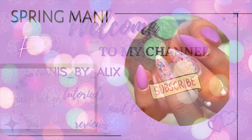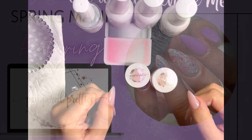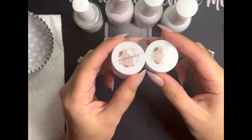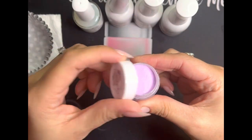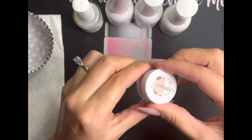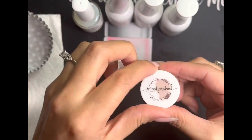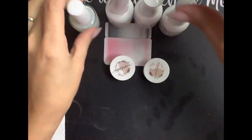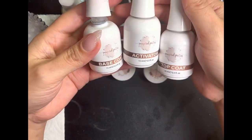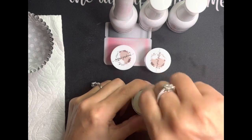Today I have for you a fun, bright spring mani featuring Pampered Pretties. They just came out with some amazing neon pastels and fun, just bright glitters. Perfect for the upcoming hopeful weather change, right? Today I'm using Sweet Pea, which was that beautiful purple, and Pampered Paradise, which is kind of a flaky foil, pink, purpley, pearlescent glitter. It's lots of fun.